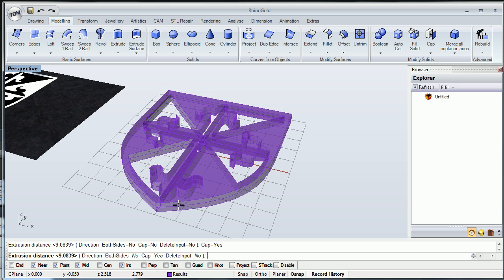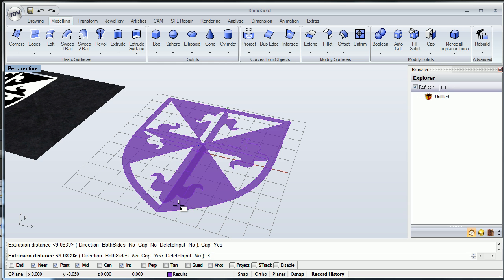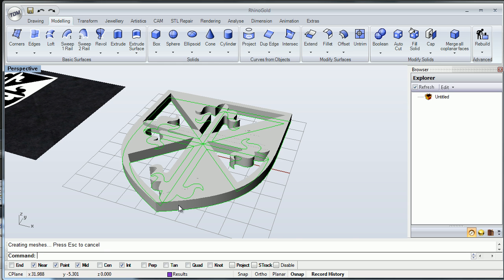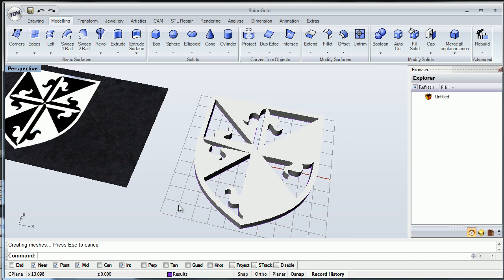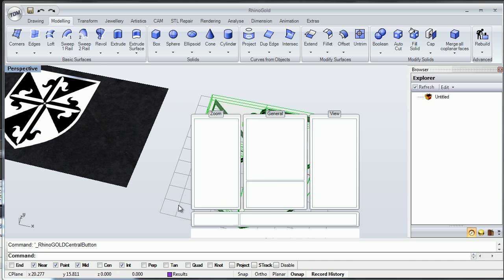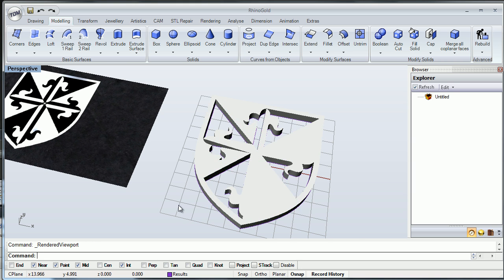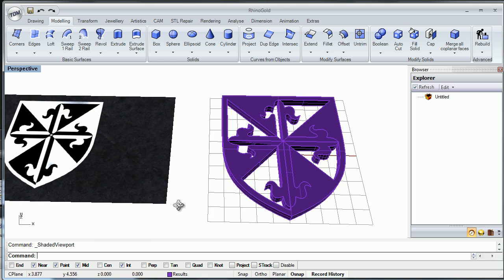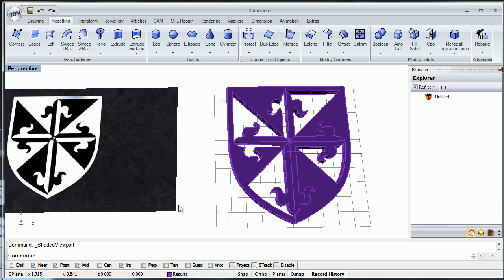Okay, and here we can type, I don't know, for example, 3 millimeters.